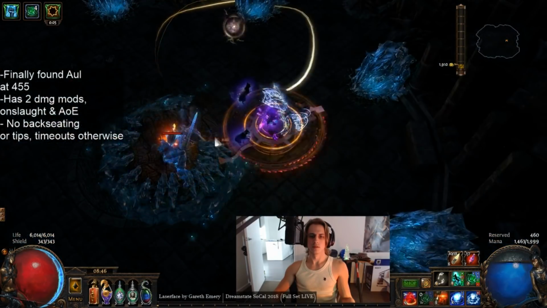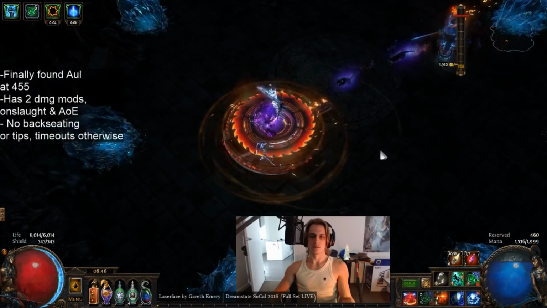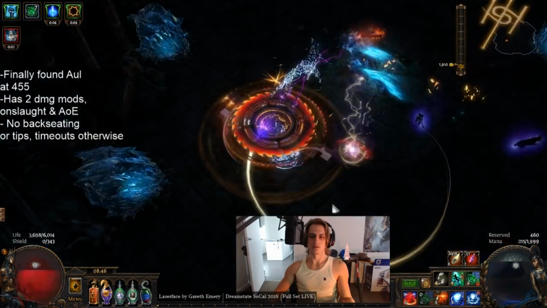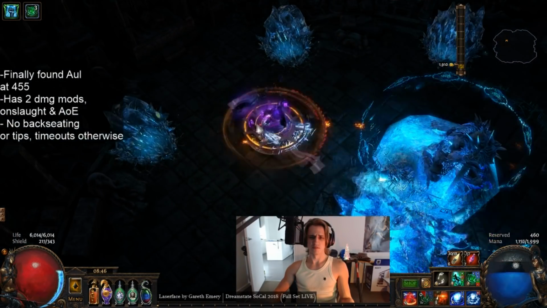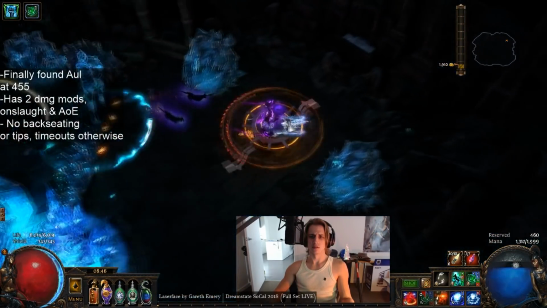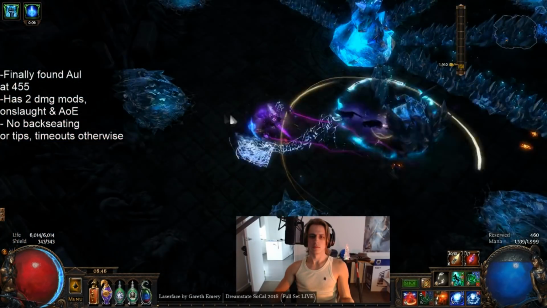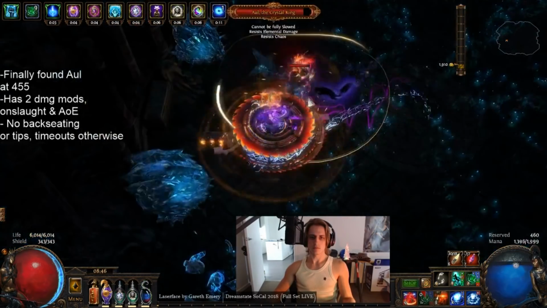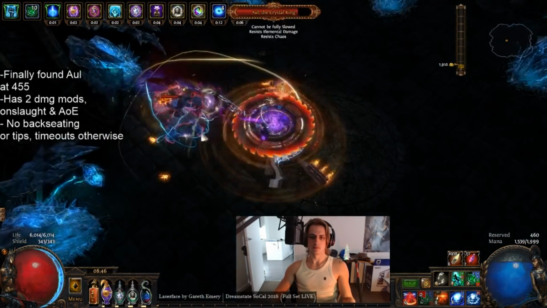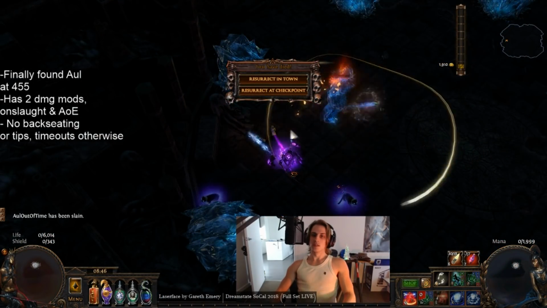I tried to keep Fortify up, and then it's about figuring out how I'm going to do this fight with the setup I had. So I was wondering whether I should be running Faster Casting, Spell Echo, or Conc Effect as my last support gem, because I wasn't quite sure which was going to be the best situation for me, whether just casting a little bit faster, whether casting a lot faster while locking myself down, or while doing more damage was the best solution for the character.